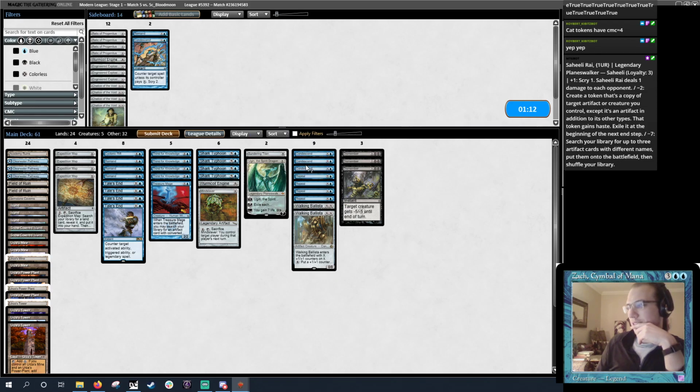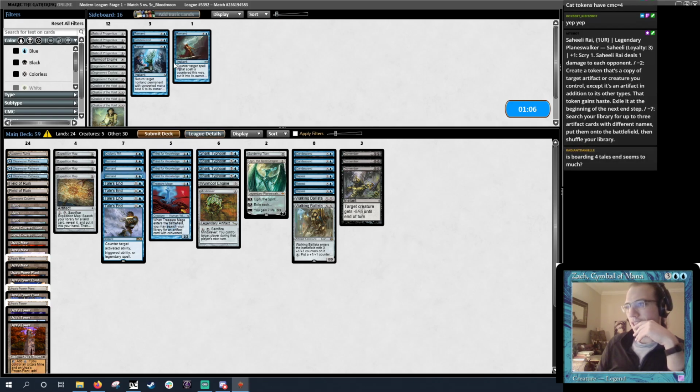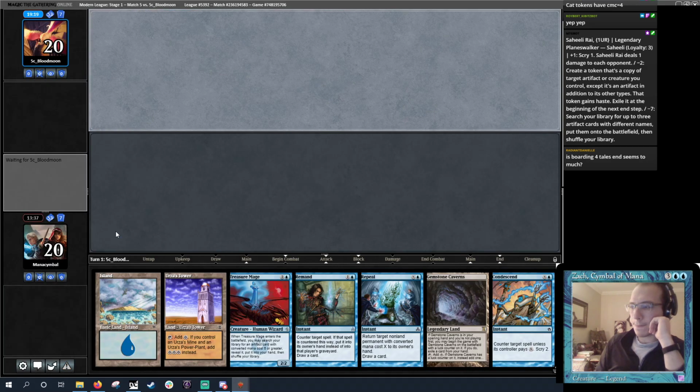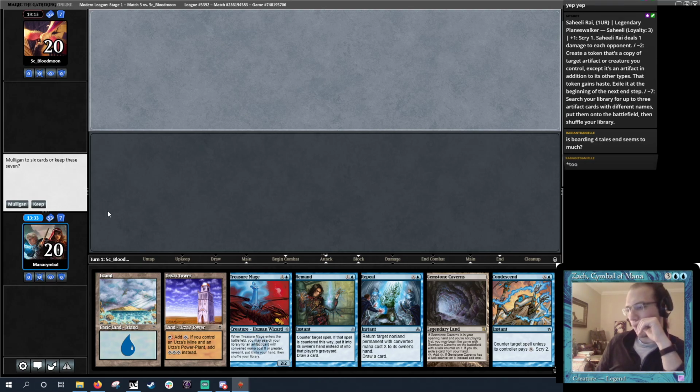I feel like one Condescend and one Repeal, because I'm going out. Maybe I think Condescend might be better than Remand. They've got expensive cards. All right, we're gonna rock this way. Boarding for Tail's End seems too much. Yeah, you might be right. 3 was probably going to be okay. I'm not going to worry about it, but if we go to a game 3, I will.